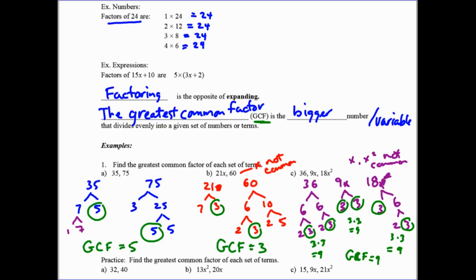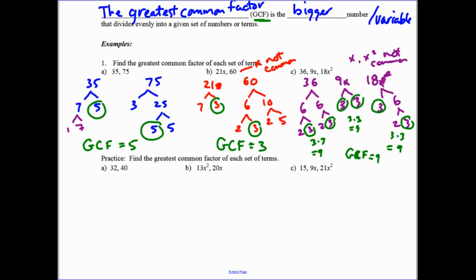GCF is 9. You might have gone about this a different way. Like you might have said, oh, 4 times 9, 9 times 1. And you said 2 times 9. And we could have got those answers. So actually, we've made it a little harder on ourselves. But if you carry them forward, then you look for where there's common numbers, like 2 3's. There'd be no 6 here. So 2 3's, 2 3's, and 2 3's. And then 2 3's are 9. All right, some of this you can actually get really good at and do a lot of in your head.